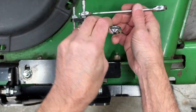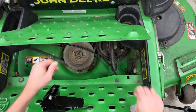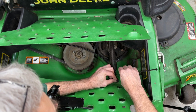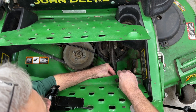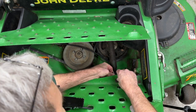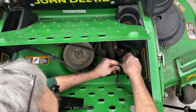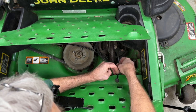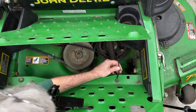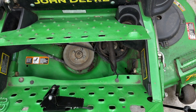Next thing we want to do is go ahead and snug up with nuts, hold the fitting in place. Now we're going to go ahead and zip tie the cable up above the belts. So you can either go under this rubber stop that's here for the foot pan or foot plate itself. There's also a square hole there that you could do the same thing with. You're going to go ahead and pull this zip tie, not super tight, but so it's snugged up pretty good. This will keep the cable up off the pulleys and run over and across. Make sure you raise the deck up and down just to make sure that there's not anything dragging on the cable itself.